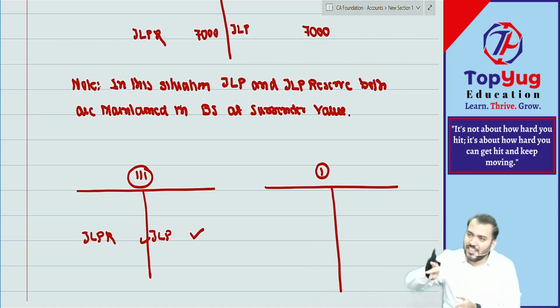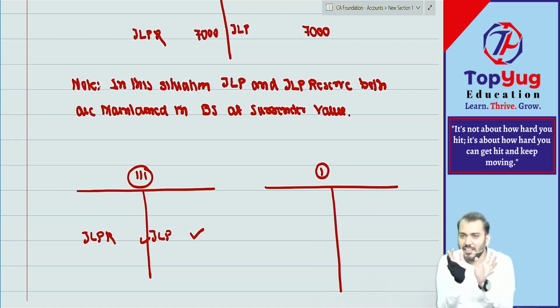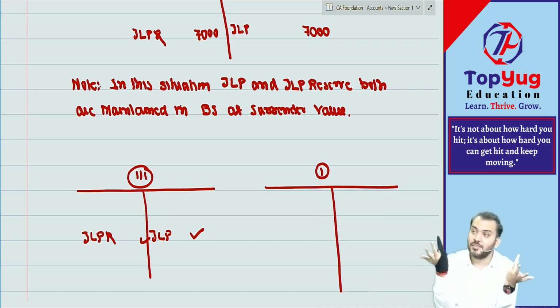Shall we continue? So once again, can I repeat whatever I have said? In our syllabus, we need to understand the adjustment entry of JLP on the date of reconstitution of firm. So there can be three types of information given in the balance sheet for JLP. Sometimes JLP will not appear in the balance sheet. Sometimes only JLP will come. Sometimes both JLP and JLP reserve will come. But they will never ask this accounting treatment, premium paid, surrender value. They will say what we need to do on reconstitution. Now if you have understood this, it's very easy.